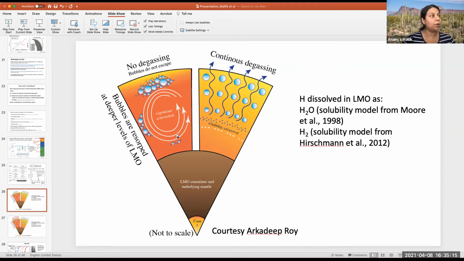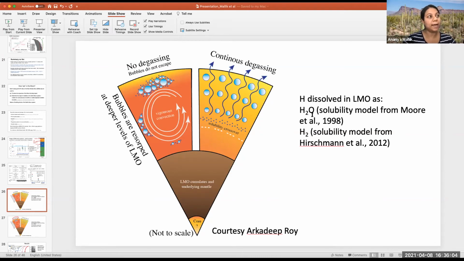So here in the first scenario, what we're assuming is that the magma ocean is convecting vigorously. And so even at that point when it reaches a solubility limit and it exsolves bubbles, these bubbles are basically entrained back into this convection and they're basically resorbed. In other words, there is no net degassing. This is, of course, an end-member scenario. The other end-member scenario that we will consider is where we have a near static magma ocean. And again, as the magma ocean crystallizes at some depth, it would reach that solubility limit, at which point bubbles would nucleate, and then these bubbles would efficiently degas. So we would have continuous degassing of the magma ocean as it's crystallizing. And again, this is the other extreme end-member. The reality is somewhere in between the two.